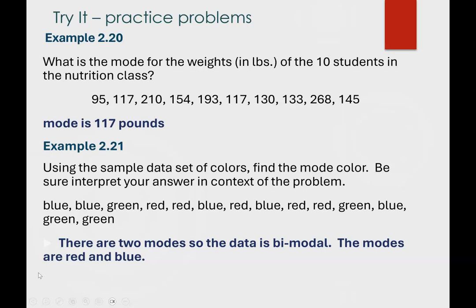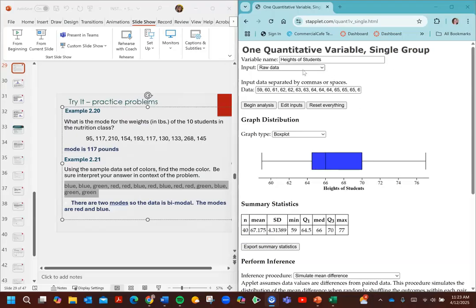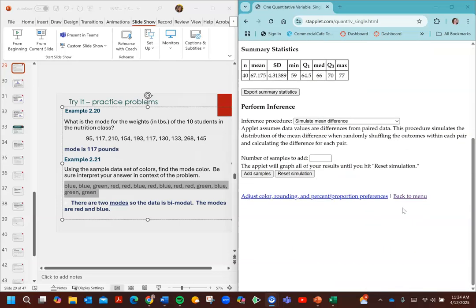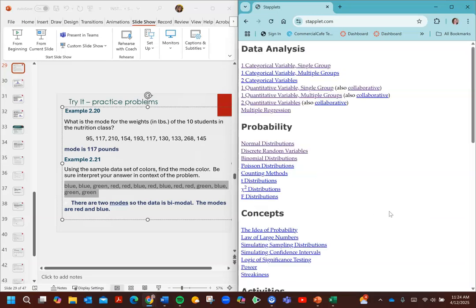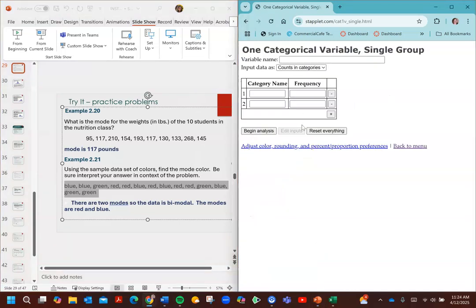I'm going to pull up Staplet just so I can show you what that would look like in a graph. Okay, so I pulled up Staplet, but I still have my old stuff in there. So I'm going to go down and go back to menu because I need an entirely different thing. I have copied and pasted this data here for the colors. I'm going to go to categorical variable single group.